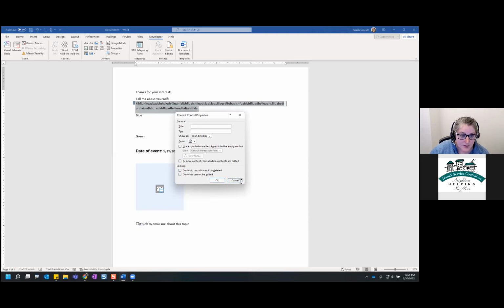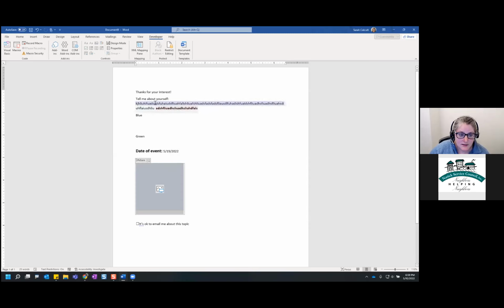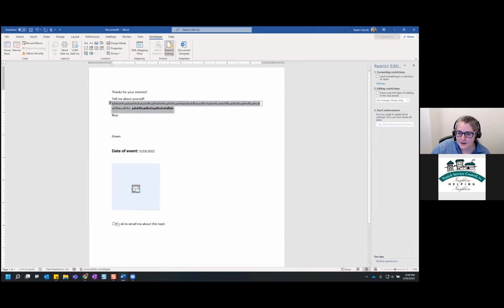The other thing you can do is, rather than doing that, make it so that anything outside of these, maybe the fillable forms that people need, is restricted, using restrict editing. A panel comes up, editing restrictions, and you can say, I only want people to be able to fill in forms. That's all I want people to be able to do.